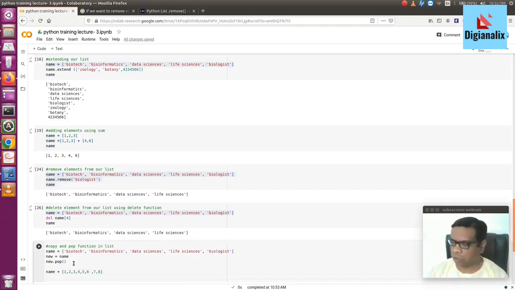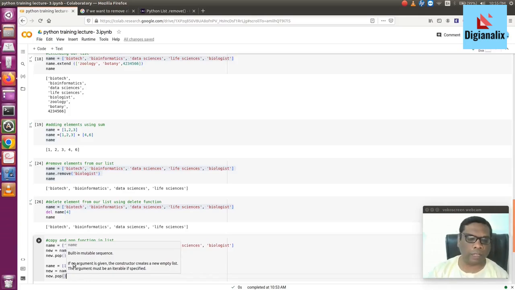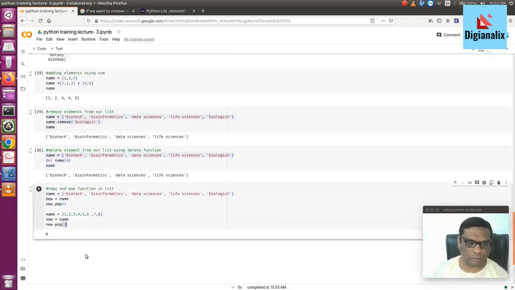Here we are using a new variable, and I am using the pop command. Again the pop command will return the value of the last element that we wanted to check. So it is returning the last element of this.